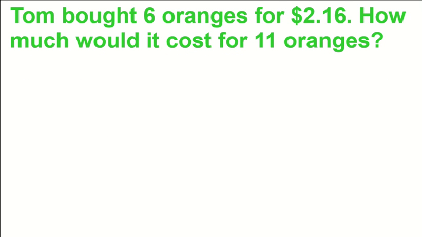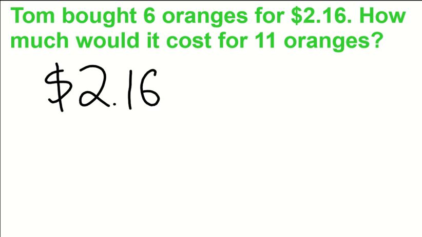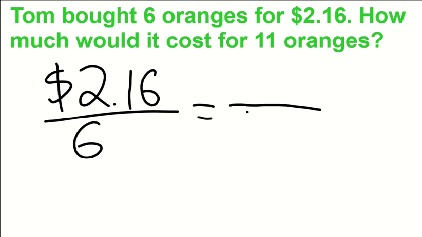All right, so with prices, same idea. We just set it up. It doesn't matter which one's on top. If I'm writing it, I'm going to put the money on top, because usually for a unit rate, it was money divided by something. I'm not going to label that, but that's 6 oranges. I don't feel like writing out the whole word, and if I label it with an O, it's going to look like 60. And we're looking for 11 oranges, so that goes on the bottom.